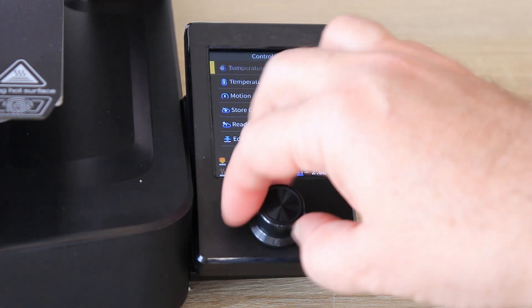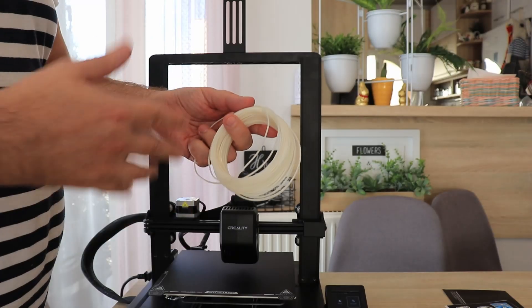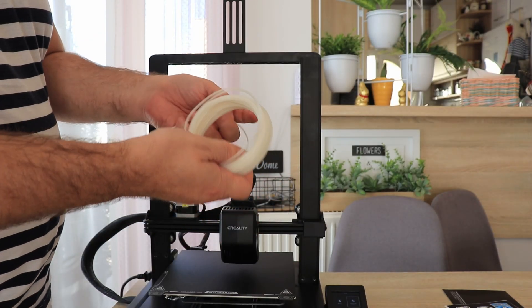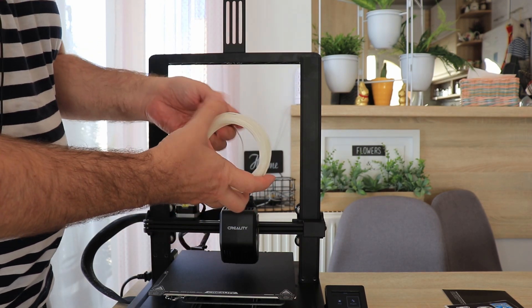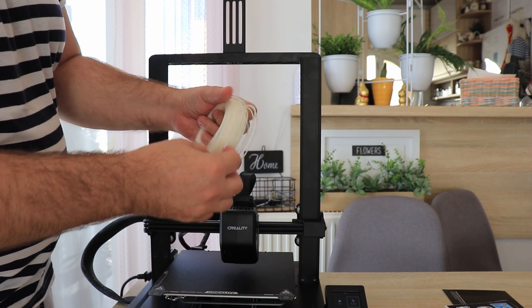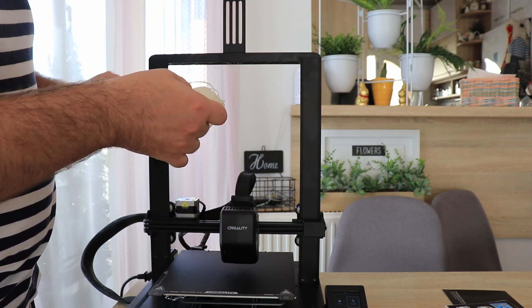I can insert the filament and it's ready for printing. I'll preheat for PLA. I'll start printing with this sample filament, but if this printer is aimed at beginners, they should place this on some spool, because beginner users don't know they need to pay attention so it doesn't tangle or jump, or fall down from the spool holder and similar issues.